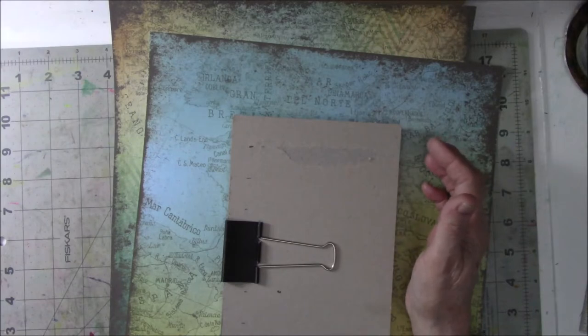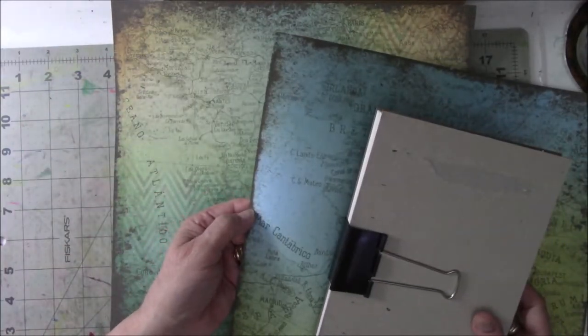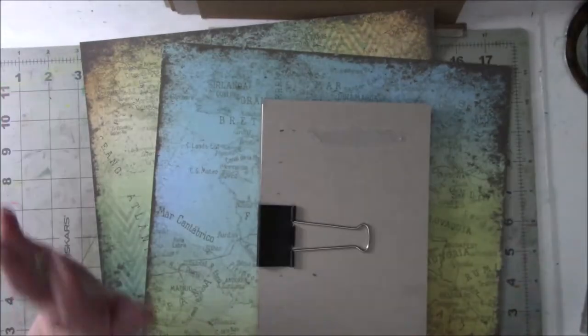So let me go and ink my edges, which will probably be some kind of a brown color because this is brown, and this is brown, or maybe it'll be blue. I don't know. We'll see. Anyway, so that's next.